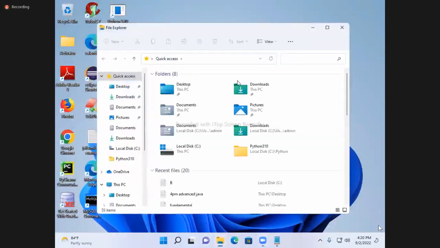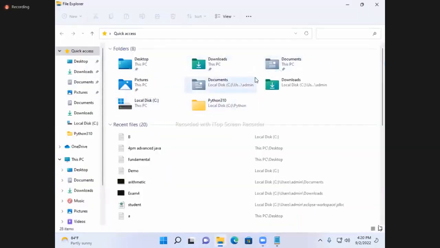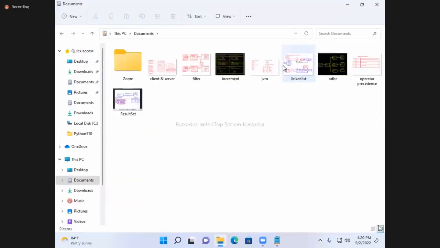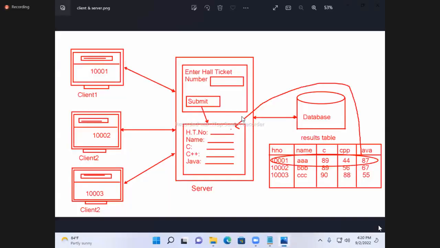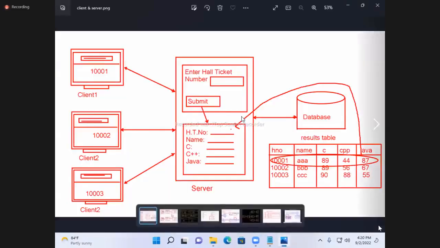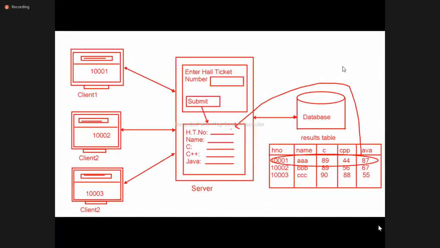Suppose one diagram. Okay, already is there. The diagram I'll take. Suppose this diagram. This diagram you observe. Here, it is one server. Okay.